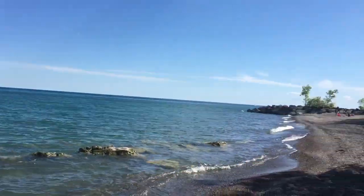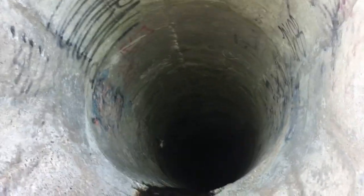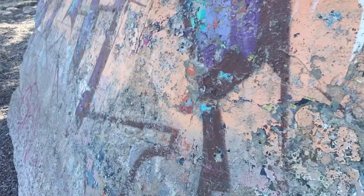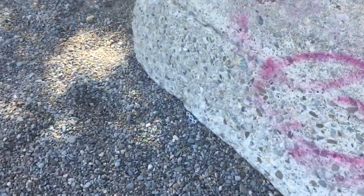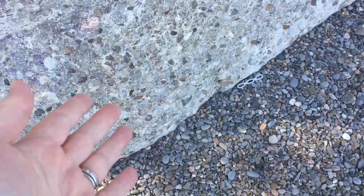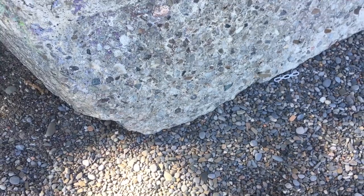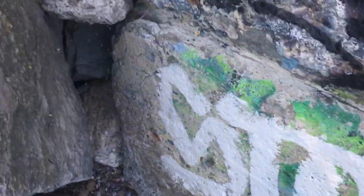All right, and once again, I showed this in my last video of this place. Here's the irrigation, and this water is so clear, so cold. See the cold air coming out of here, it's amazing. It's really chilly. Anyway, there's nothing in there. If I had more guts, maybe with someone as well, I'd want to go in there and explore. See how far you can get. Just see what you find in there. I bet there's lots of evidence to come across. And I just love how here's the transitioned brick into the pebblecrete, and they match the pebbles right on the beach. Like, these come from that. Yeah, it's all the same.